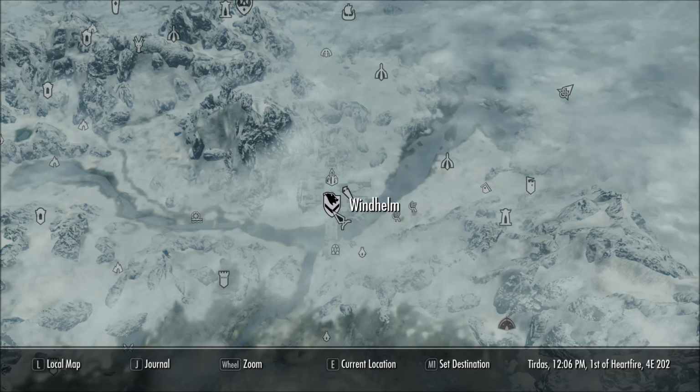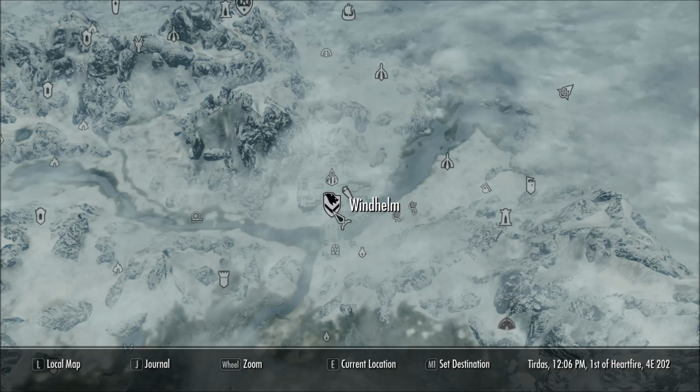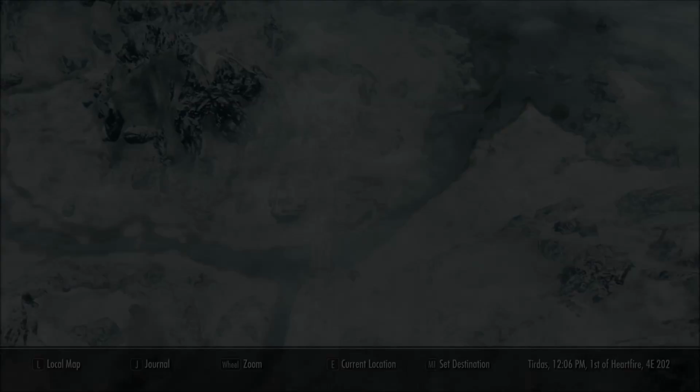This time we're going to be taking a look at the light armor trainers in Skyrim. So here we are starting off in Windhelm. We're going to be headed towards the docks.